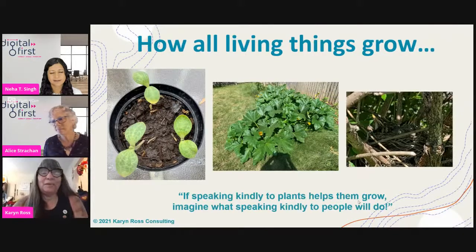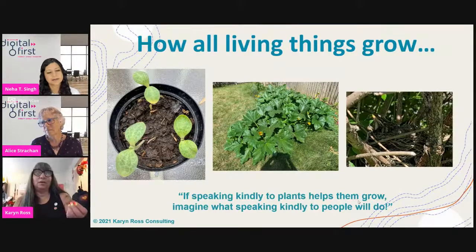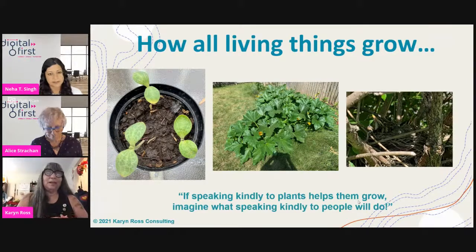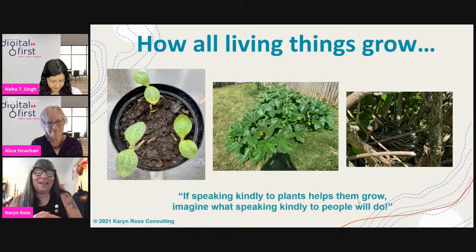So let's talk for a moment about something that I really thought about a lot during the pandemic, and it's how all living things grow. I've never been much of a gardener, but like a lot of people who were at home during the pandemic thinking about things to do, I thought, oh, why don't I try a little bit of gardening?